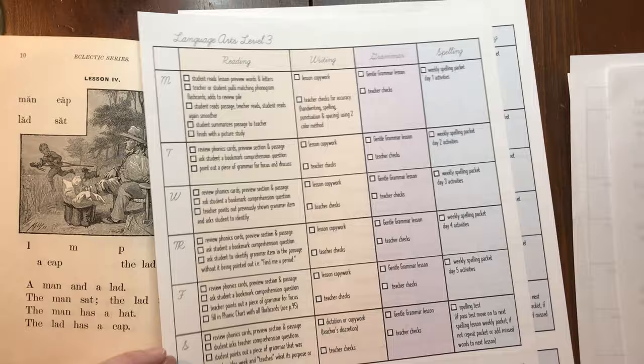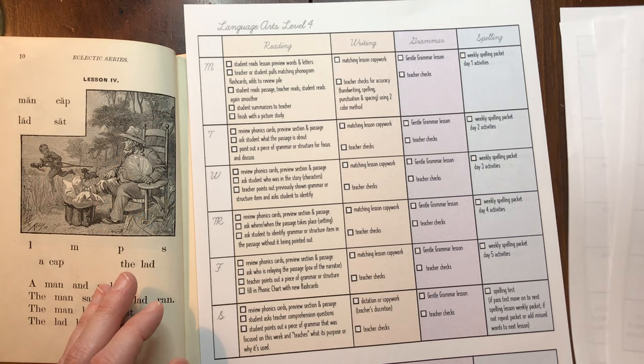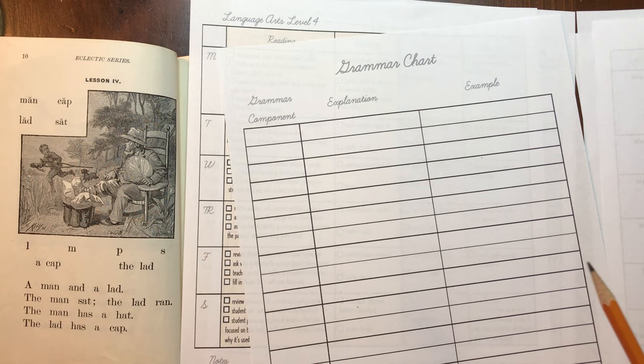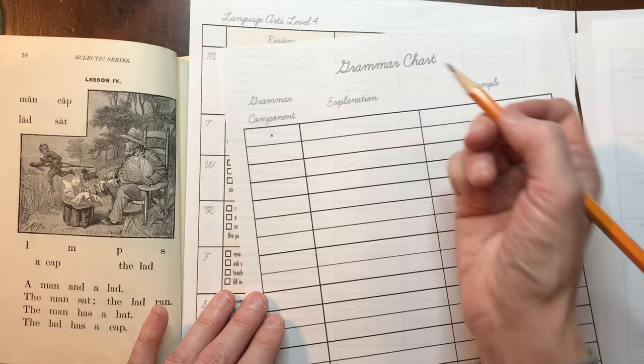There's also a grammar chart. Where did I put my grammar chart? The grammar chart looks like that. So you can have them start filling this in too. As they're collecting those grammar flashcards, there's a day where it says fill in the grammar chart. You can say grammar component. Okay, we're starting out with punctuation probably, right? Right, it's that it's a period.